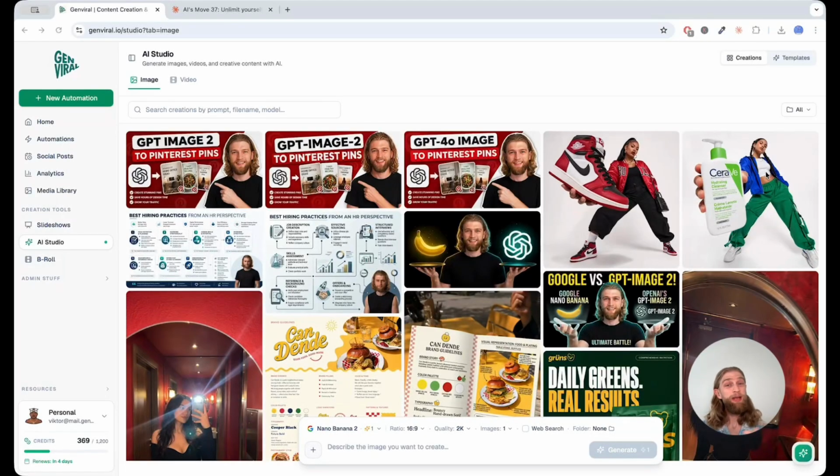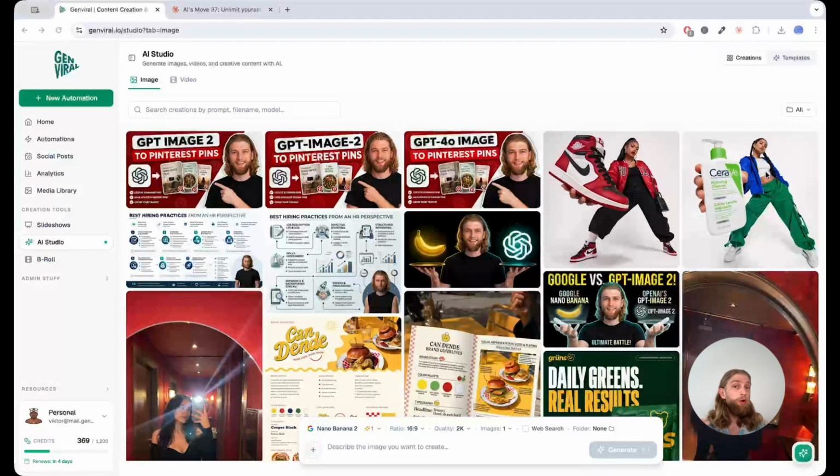Hello friends, in today's tutorial I wanted to show you how you can use OpenAI's newly released GPT Image 2 to create really good looking infographics and carousel posts for LinkedIn. For those of you who don't know, a quick recap: OpenAI, the maker of ChatGPT, around 11-12 days ago released their newest AI image model, namely GPT Image 2, the successor to GPT Image 1.5. And it is a true step change in a lot of different qualities and modalities.